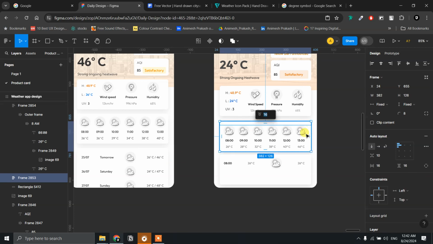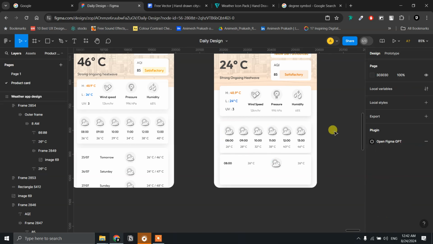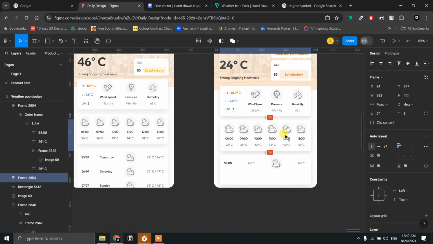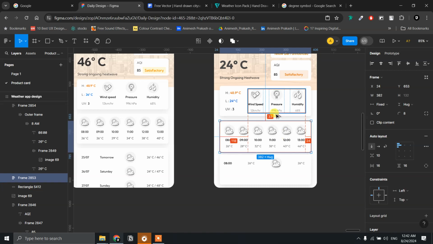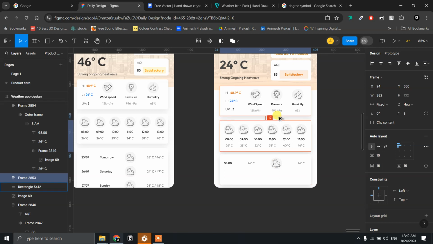So here the text box is fixed size. We don't want fixed, we want it to hug contents. So it will look like this. Spacing between this is 16 pixels. Yes. Good.